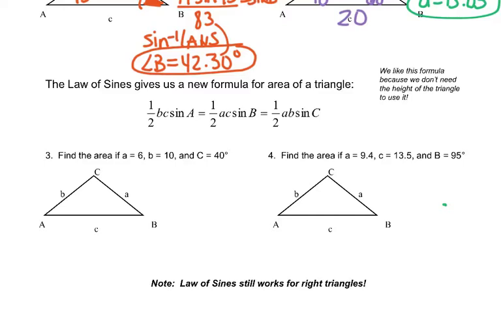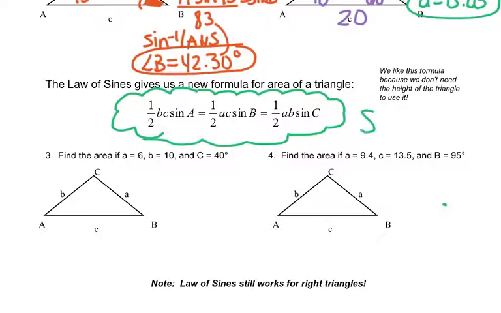Here is a new formula. This is new. I don't think you did the area formula for a triangle. This reminds me, I'll just write that for a second and then I'll go back and explain it. So it's a new formula for area of a triangle that does not use the base and the height, which is so nice. And I can explain why this formula works, but you could just be like, I'm sure it works, right? And it looks like there's three versions, but they're all kind of side angle side.